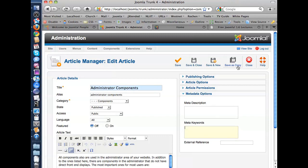So it gives you the effect of being able to create draft content that you can go into, save as copy, and then continue on with your modifications. This would be excellent for things like job advertisements, which have a similar effect. It just saves you having to do the copy and then selecting the section and that sort of thing. So it's a nice little feature. So you can go in, save as copy, make your changes. Then you need to do another one. Save it as a copy, and just keep rolling. So there's lots of little productivity improvements that we've added to 1.6. Okay.